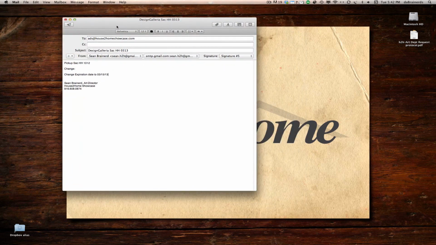There's no need to fill out anything else if that's the only thing that's going to be changed. And you can do other quick changes as well with this. There's no need to resubmit, filling out an ad build for something that's already been built and just needs minor changes. Anyway, that about wraps it up for art department requests. Thanks a lot for watching the video.